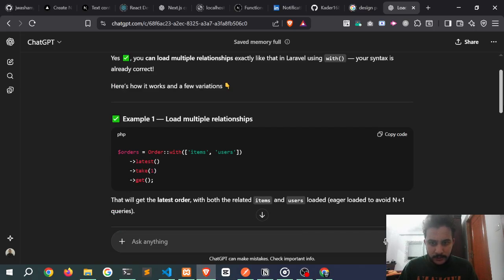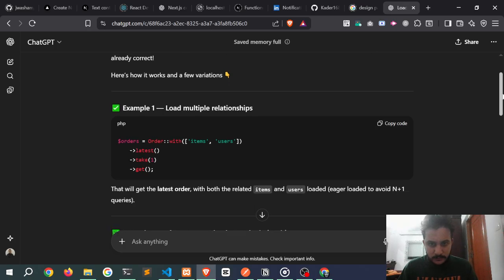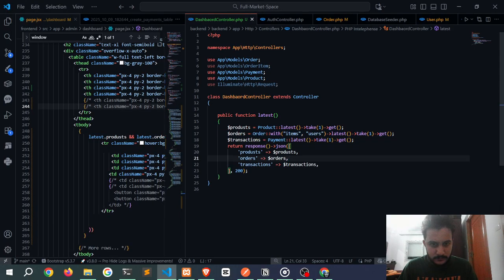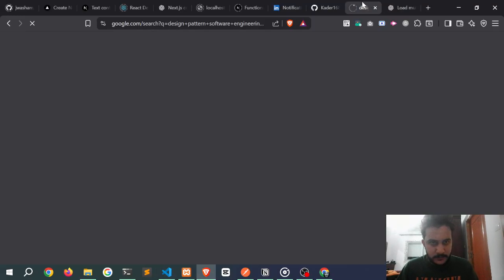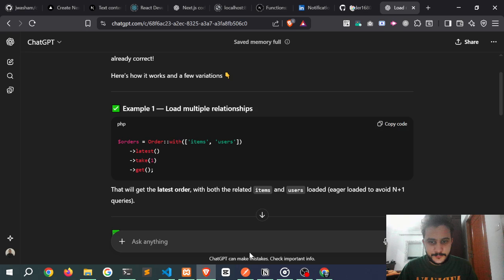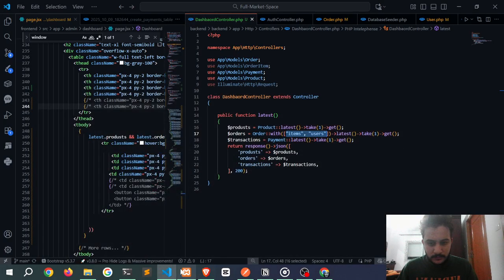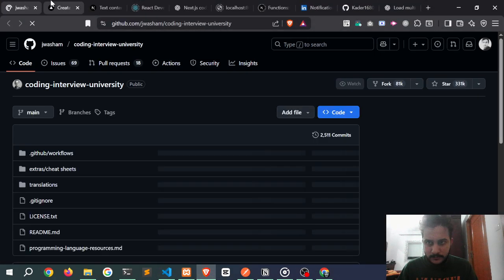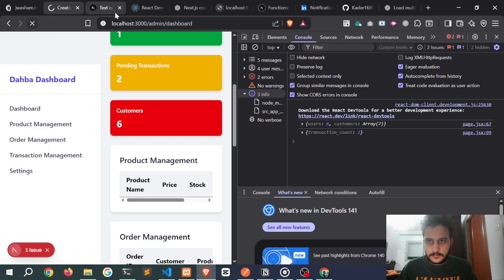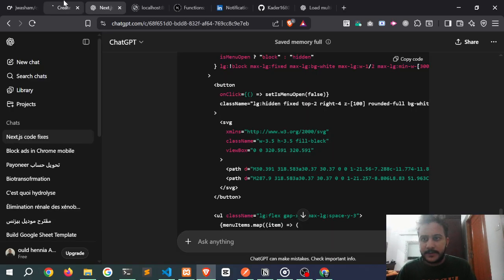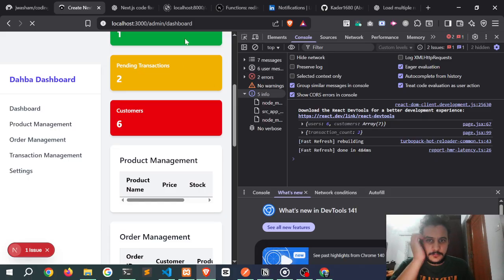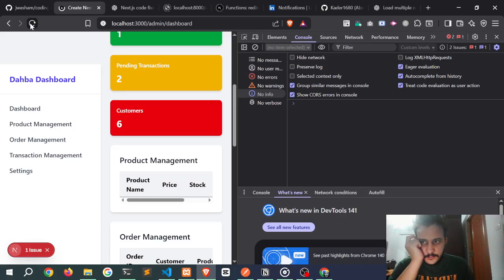Load multiple relationship with items. So inside the array, let's make, sorry, remove this and this so we don't need. So we make two relationships inside an array.